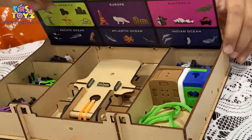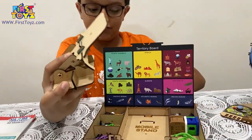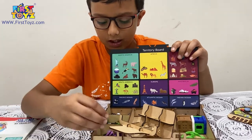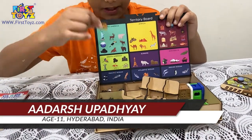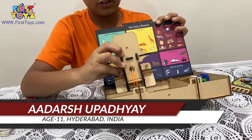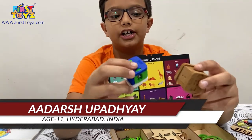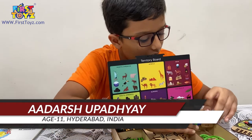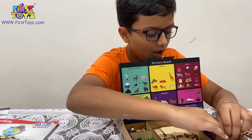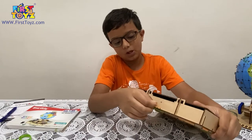The storage box makes sure none of your pieces are lost. We have the mobile stand which you can use for the augmented reality game. We have a bunch of spare pegs — purple, green, orange, and blue pegs. We have the territory board, which I'll explain later. Then we have two pairs of dice — one mode of transport dice and one regular dice, both created from foam — and we have a piece of string.